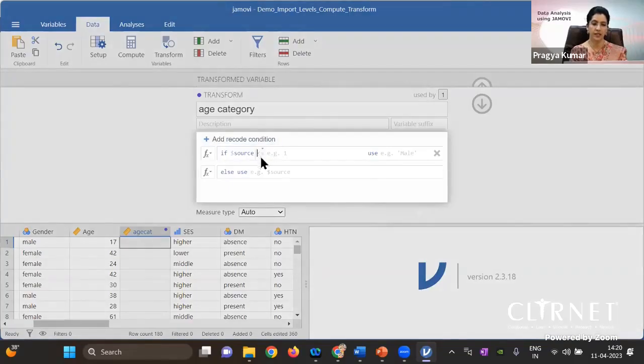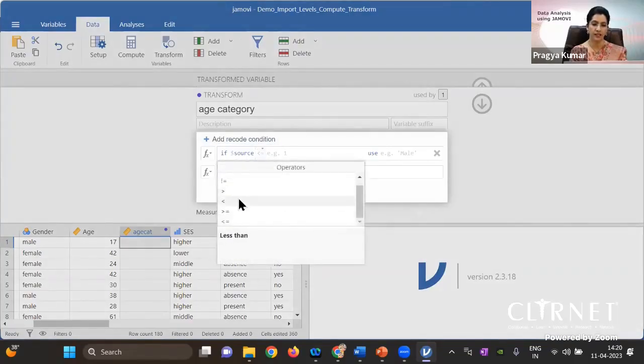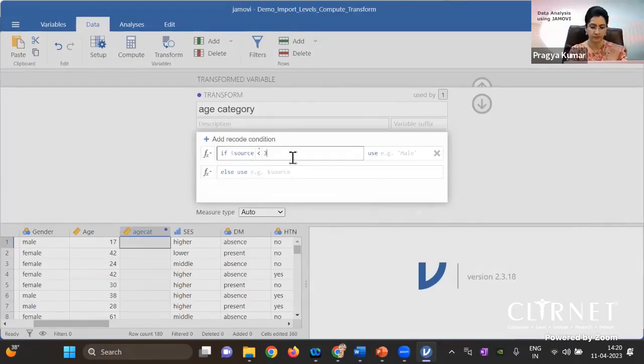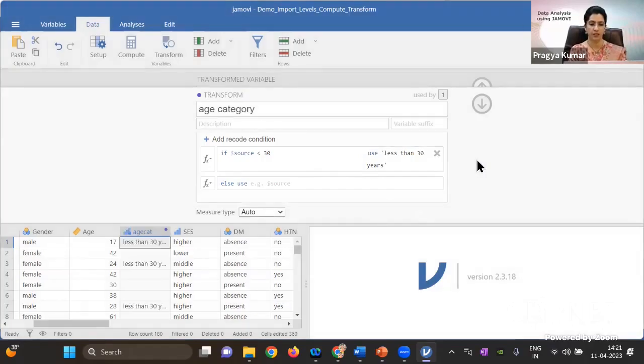So this is like less than 30. So what I'll select? I'll select less than 30. So I have to use it here, and here you have to write a single quote. Whenever you are writing it in the form of words or letters, you have to give a single quote. You can see here in the background, it is writing male in single quotes. So I will use here less than 30 years. But again, I have not used a single quote. So I will use a single quote here, both sides, or single inverted comma. And then this is 1 year. So you can see that less than 30 years has appeared here.